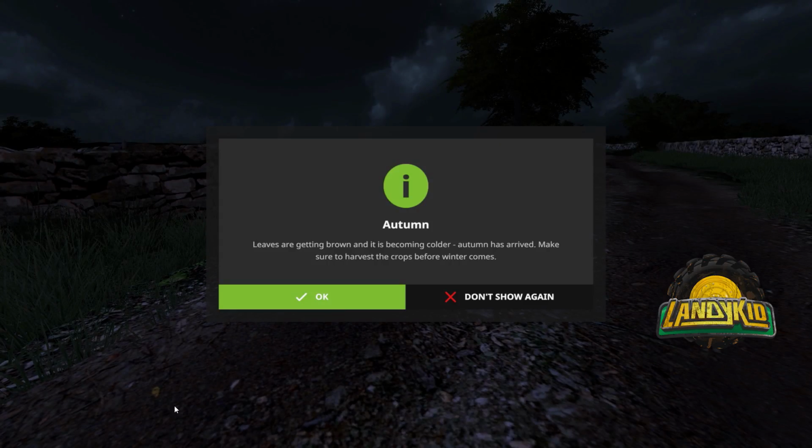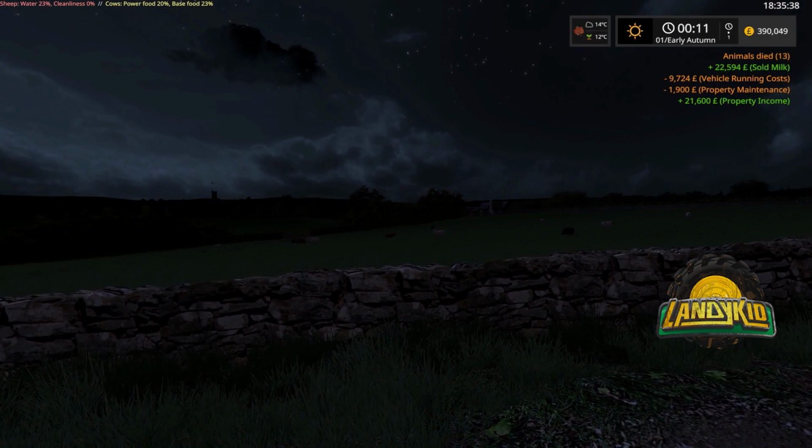So I thought I'd show you this here. Autumn. Leaves are getting brown and becoming cooler. Autumn has arrived, and make sure you harvest your crops before winter comes. I've not seen this before. Don't show again? Okay.